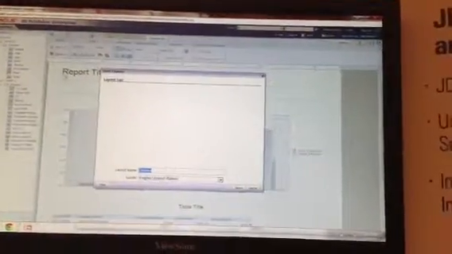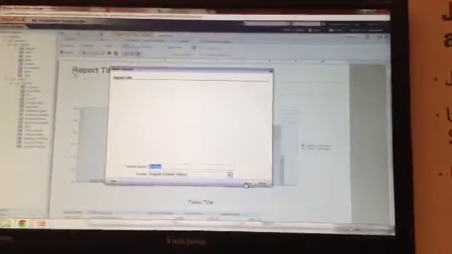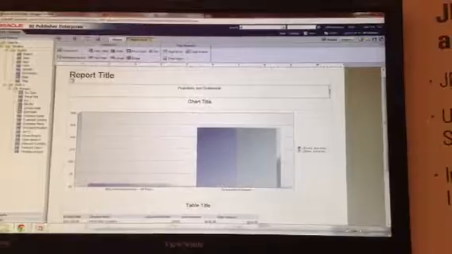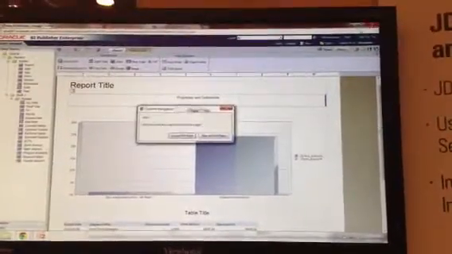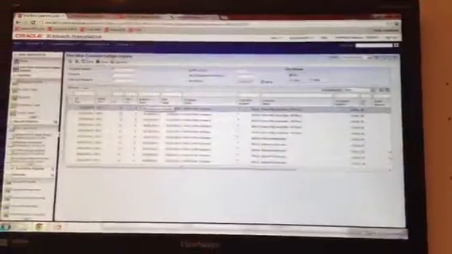save that. And I could give it a name if I wanted. I'll just leave it untitled. And we're gonna close this out and come back over here, and we should see this new report, which is GTS3, right? Okay, so there's GTS3. So I click it, that's my new report.